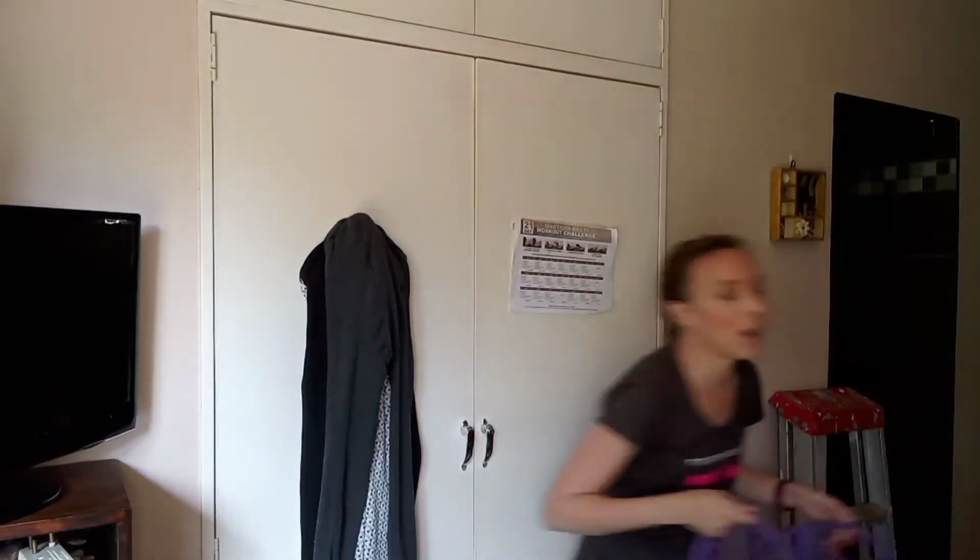The other things you'll need to make organizing easy, so that you don't have to leave the room and possibly get distracted, is a place to put stuff that you no longer intend on putting back in the space that you're organizing. So I've brought in my laundry baskets. I've got one for trash, rubbish, one for donate or give away, and then I have another basket here for stuff that doesn't belong in this space. So whatever needs to be relocated to another room where it actually belongs is going to go in this basket.